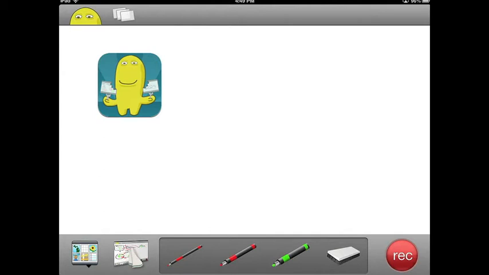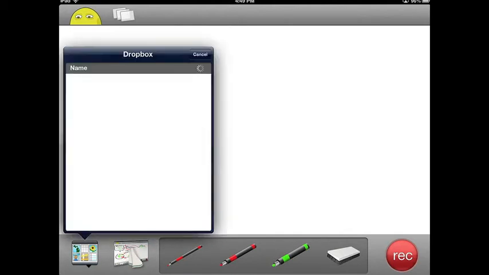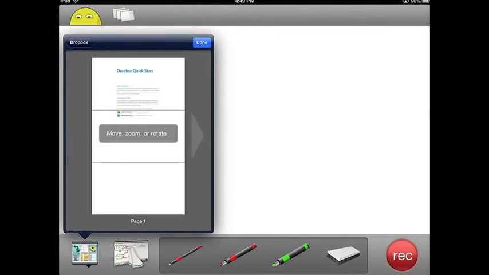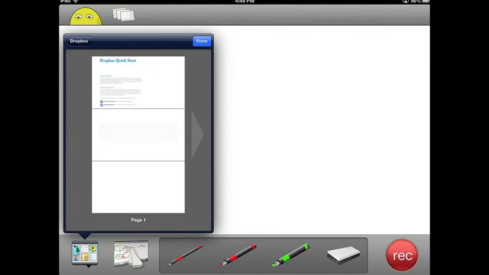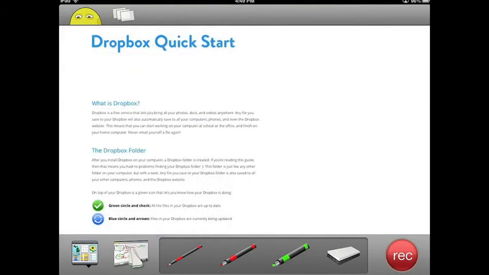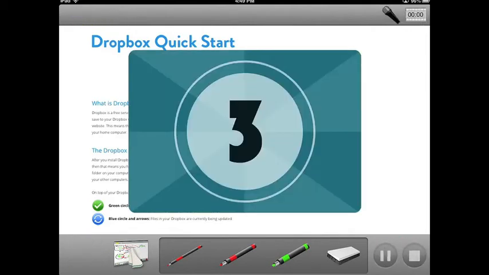account. Again, Dropbox is free. But I could go into Dropbox, and here's some of the files that I have in Dropbox. One of them is the Getting Started PDF from Dropbox, and again, I can put it where I need it to go, and I could hit Start. So say I had a worksheet or something that I wanted to demonstrate, I could now create a video of it. So I'm going to hit Record.